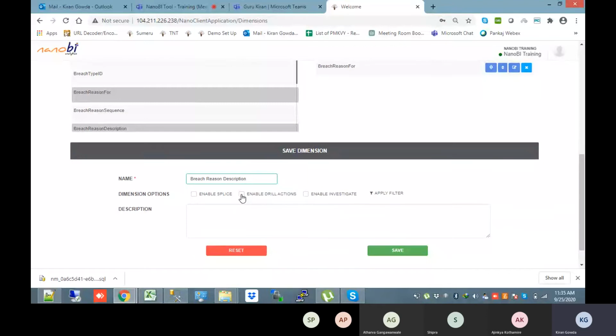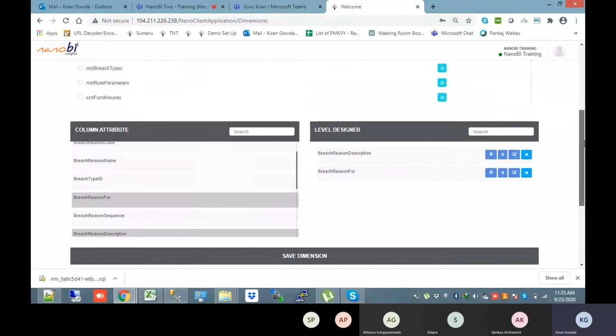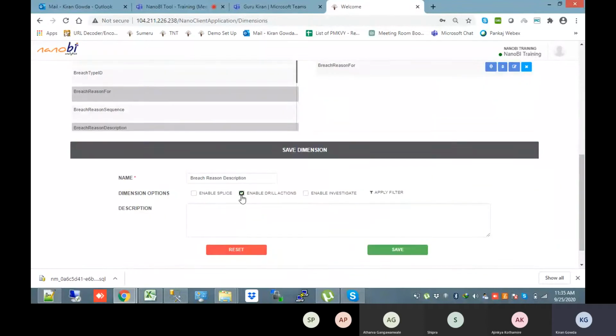Whether we want any drill actions on this dimension, I will tell you what those drill actions are whenever we create a dashboard. If you don't want any drill action on this dimension, we can disable it. If you want it, we enable it. Then we will save.